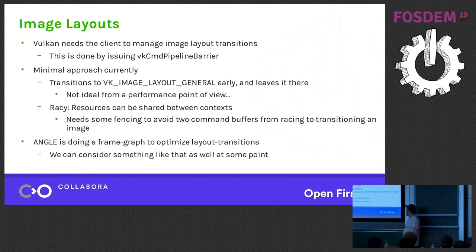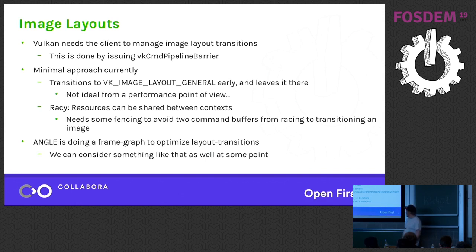Of course, it depends on the application, but it has some nasty implications with raciness, with multiple contexts, where the resources can be shared, and the context is the only one who sees when the transition happens. So we need to insert some fencing or something there to make sure of that. We're not doing that. I haven't tried anything that does multiple contexts yet.